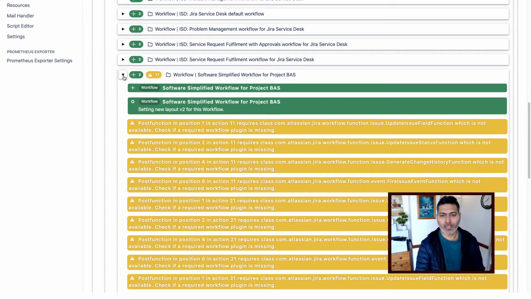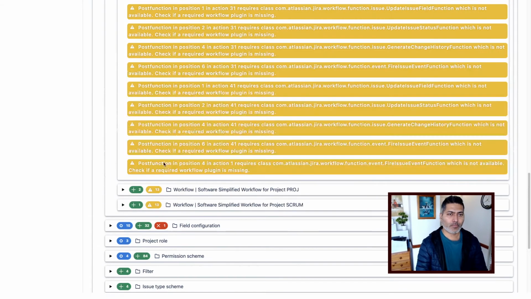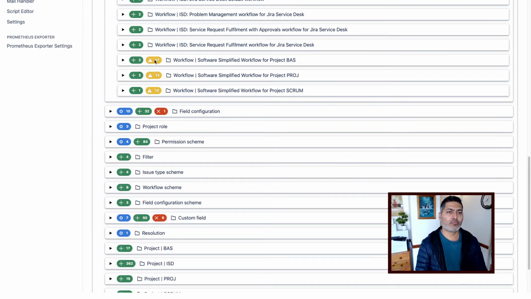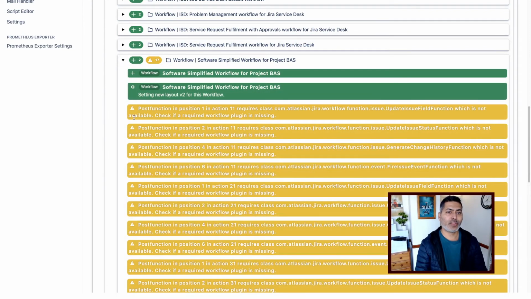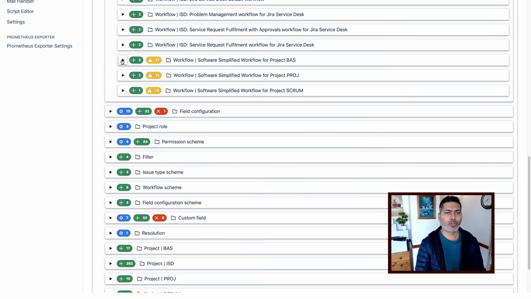If you look at these warnings, they will probably give you an indication about what you can possibly do to fix it. Maybe you need to install a missing plugin, or maybe, for example, let us take a look at another warning. And the good thing is that again you can just decide whether you want to move it or not. You can just uncheck it. But for this particular migration, I want to migrate each and everything.